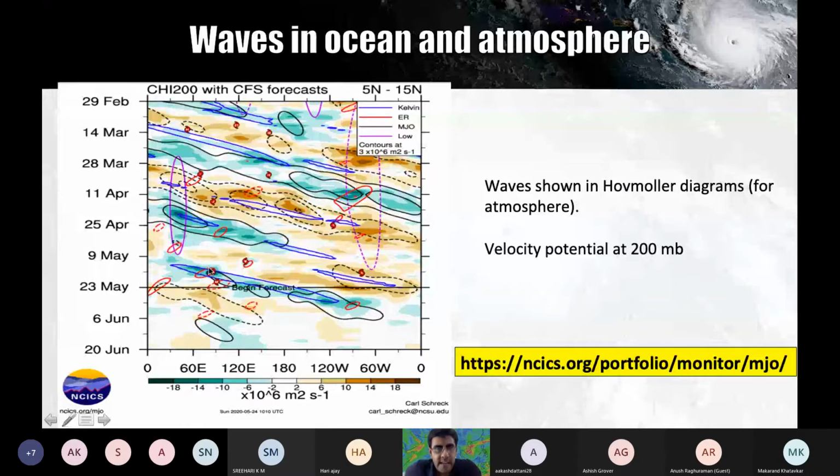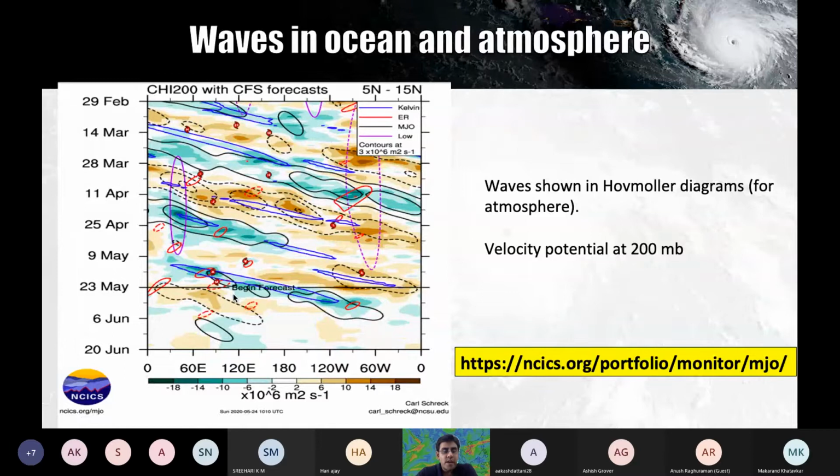So this actually tells me a lot of information. These Hovmöller diagrams tell me a lot of information. And you can see that during the monsoon season, the wave activity reduces. In the pre-monsoon season, the wave activity is very large, with very strong Kelvin waves and Rossby waves. But as soon as you come into the monsoon, the wave activity dies down. And there is a reason.